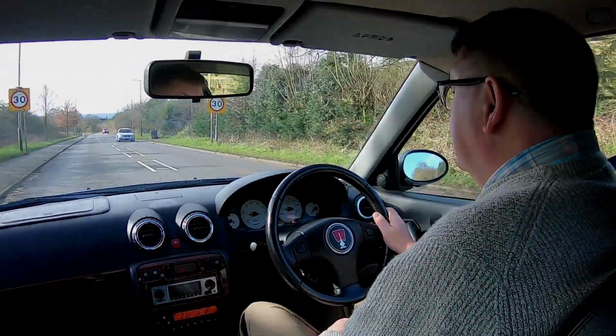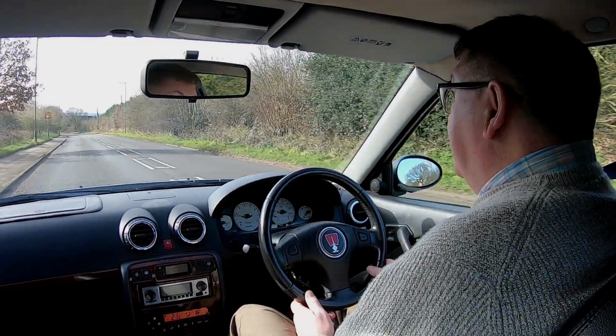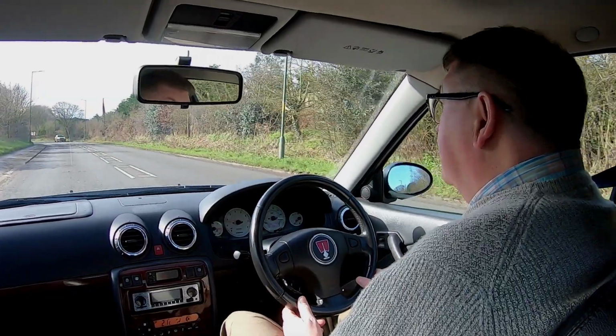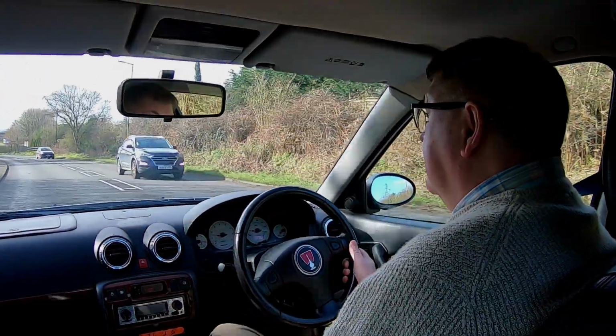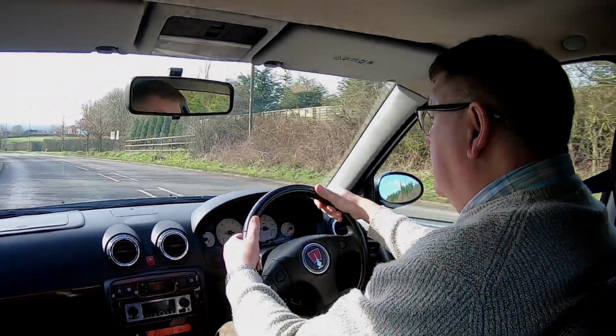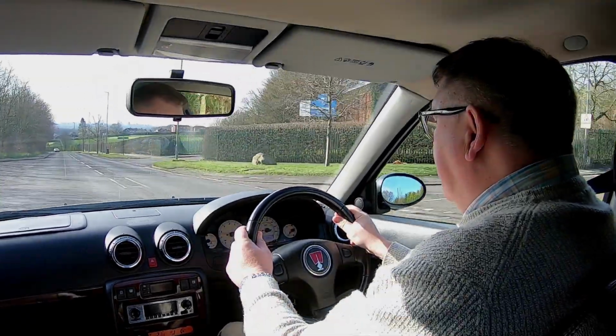This feels really nice. Brakes? Yeah, nice and progressive, not too sharp, not too soft. That's what you want. Yeah. I don't like the modern car aspect of brakes that literally lock on the moment you look at the brake pedal. Yeah, what a pin sharp car. It's really nice. That's good.